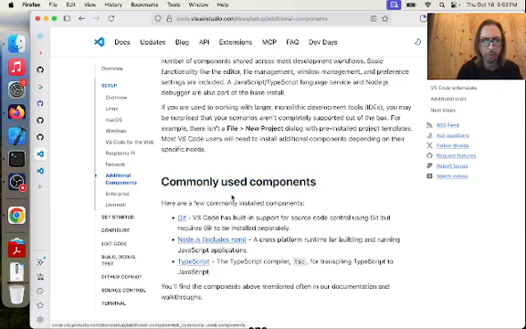Commonly used components, Git, we have that. Requires Git to be installed separately, but oh, has built-in support. There we go. That's the words I needed to see.